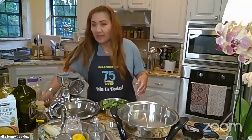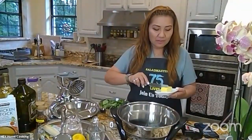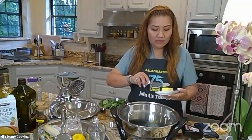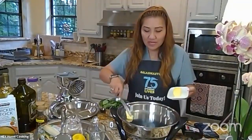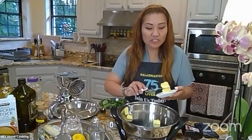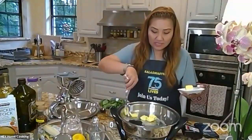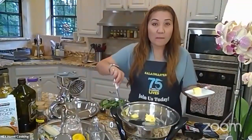Here we go. 3 tablespoons of butter going in there at 350. So this is like 8. 1, 2, 3, 4, 8. Okay. You know what? Mine, I'm going to go 1/4 cup. So instead of 3, I'm doing 4 tablespoons. I will highly encourage you to do the same thing if you're not necessarily watching too much of your calorie or fat intake. But see, instead of 3, I did 4 because Marvie loves butter, as some of you know.